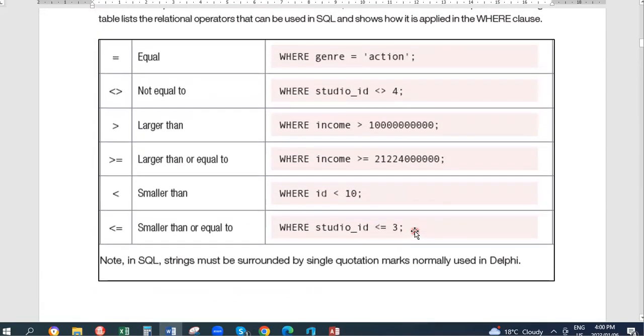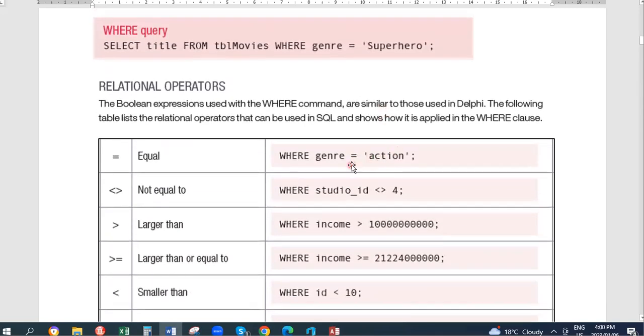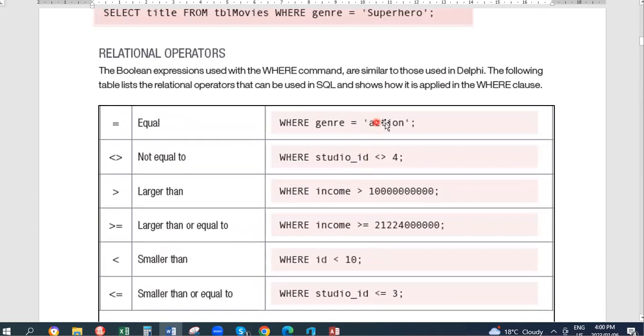So we'll end with this video here. This video ends with just using the simple WHERE clause with the comparison operators, or your relational operators, of equal to, not equal to, greater than, less than, and the use of quotation marks when we're talking about text. And if it's numerical values, there are no quotation marks.